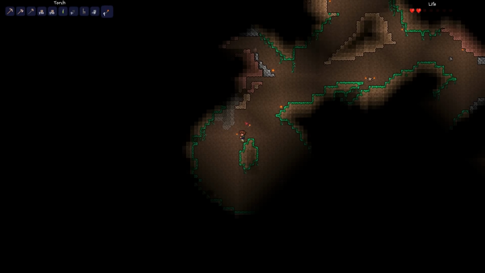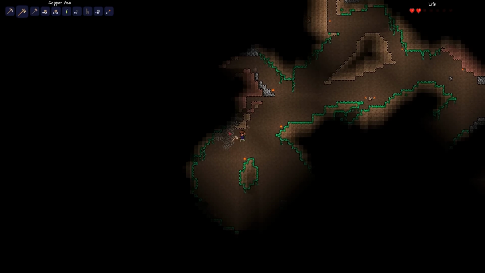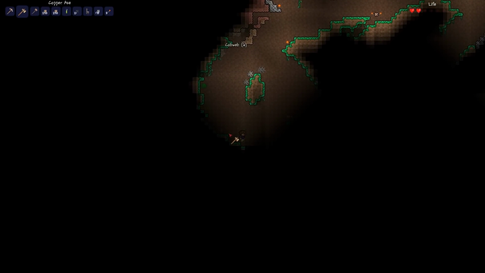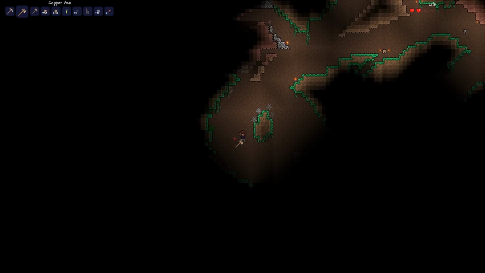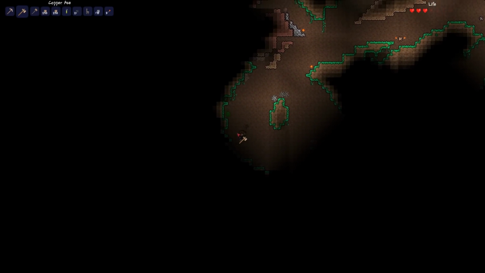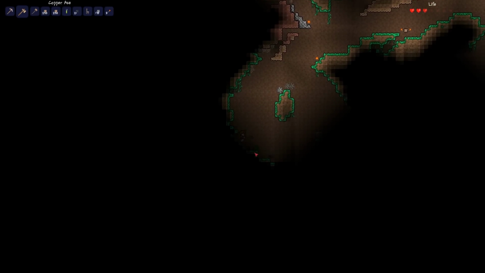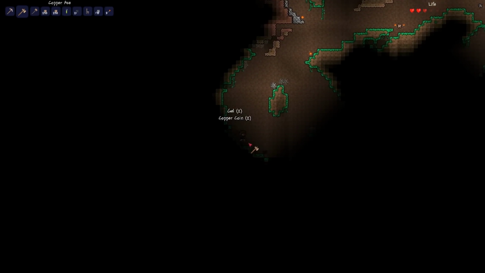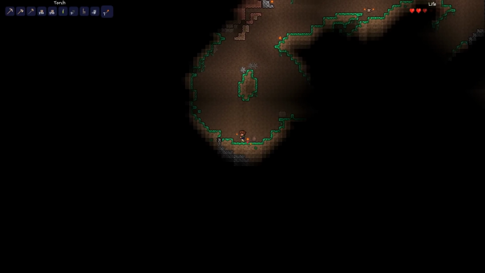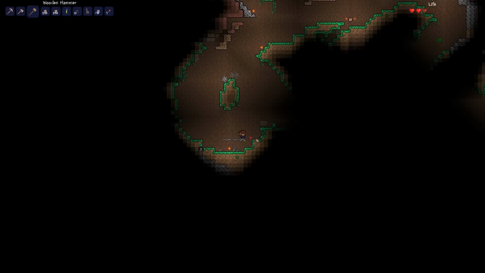You know, if I die, I don't lose my stuff, do I? No, you only lose half your coins. That's why you should always leave your coins in the chest. Yeah, I didn't think of that. Oh, I found the chest. Nice.